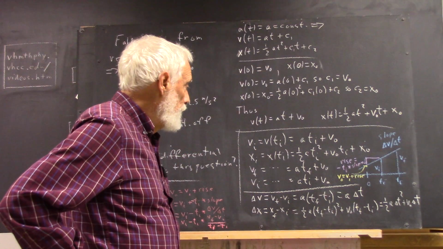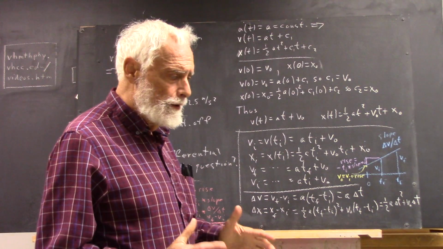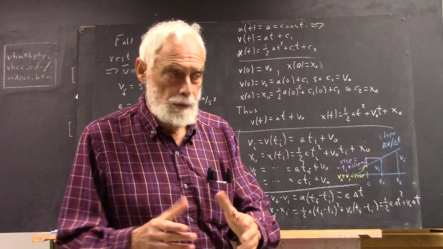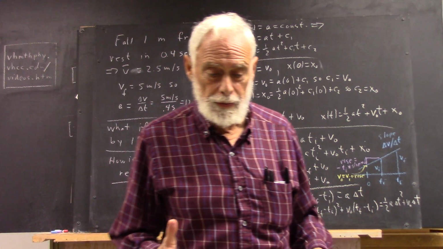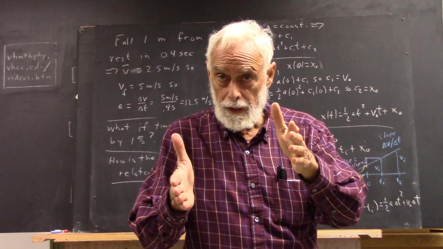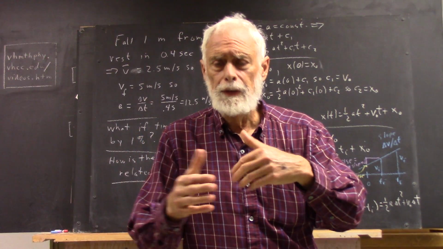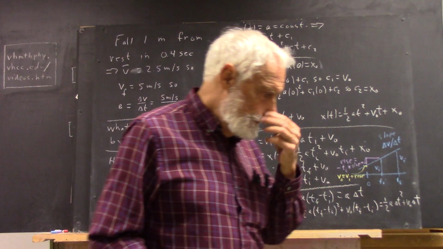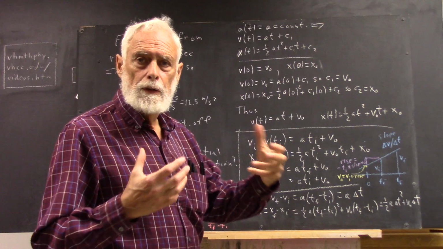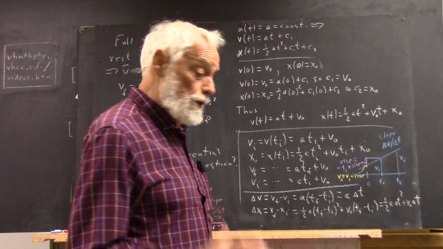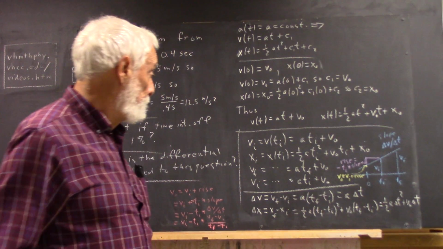V sub i is going to be v of t sub i, where t sub i is regarded as the initial time in some time interval, like we're observing something moving with uniform acceleration, and we observe it at one time and we observe it at another time. What are we going to see? What's going to happen in that time interval? What's the average velocity going to be? What's the displacement going to be, and so forth? And how is everything related? And that's going to lead us to just your general v versus t trapezoid, and to what that trapezoid tells us about motion on an interval.